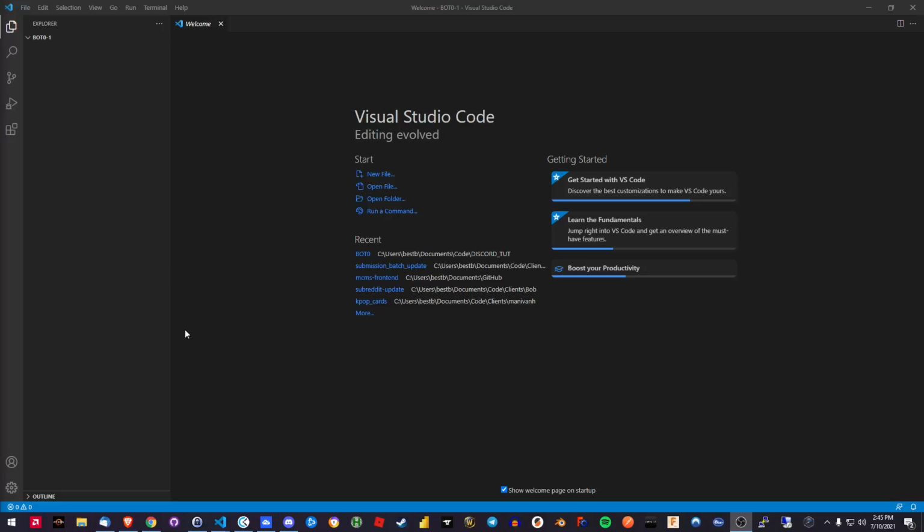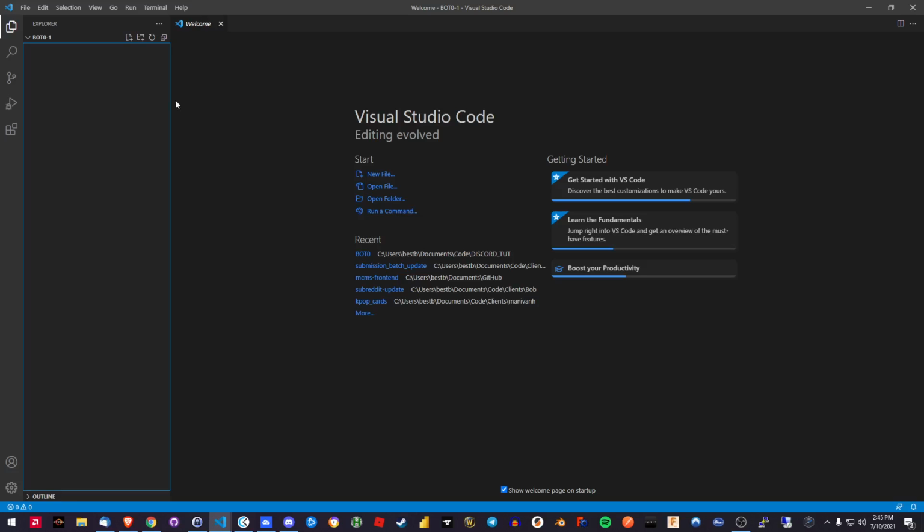All right, so what we're going to do today is make a Discord bot. Pretty simple bot. I think the first thing we're going to do is just include a message listener so that we can listen to messages coming from the Discord API. And then we'll work on greeting new members to the server.